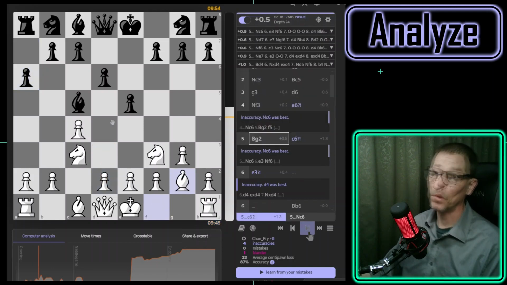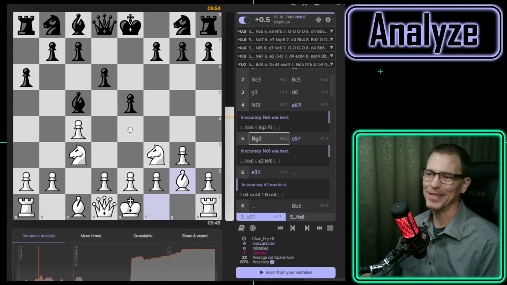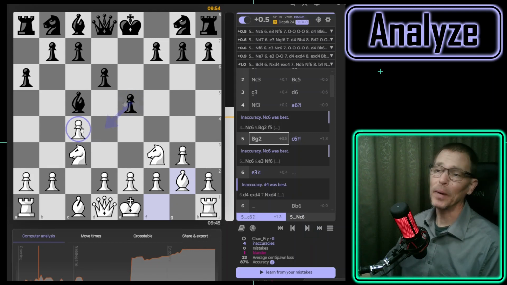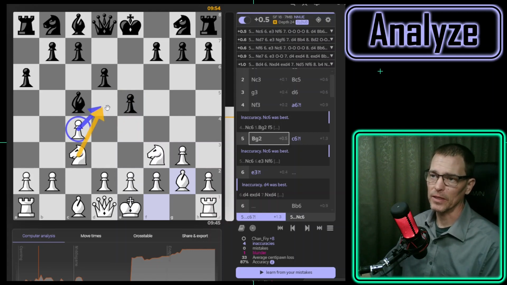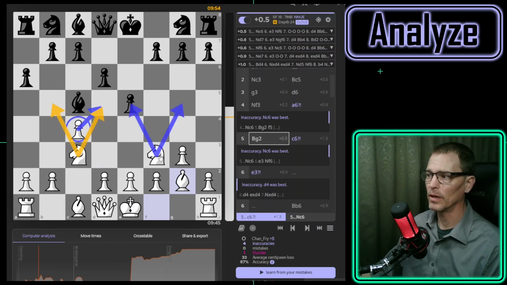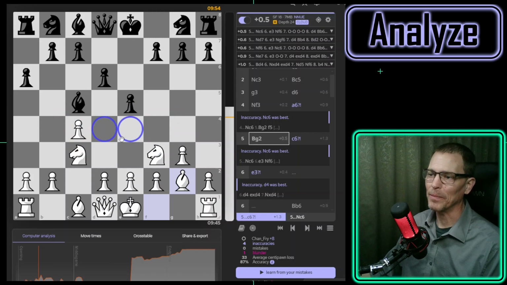I'm preparing to castle. One thing that I don't like about this position is how I'm not occupying any center squares while my opponent is, but I am controlling or pointing at one center square with two different pieces. I'm controlling a few different squares across the other side of the board there. But yeah, I'm just so used to having a pawn on one of those two squares that it's a little odd, but at least I think I understand the point of this.